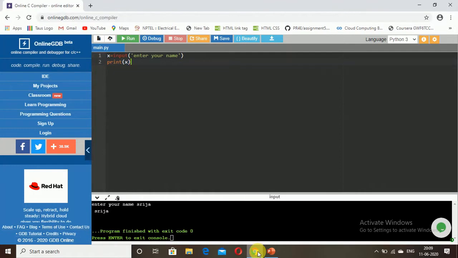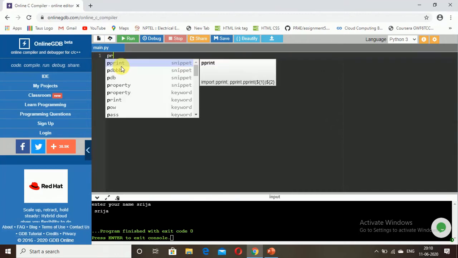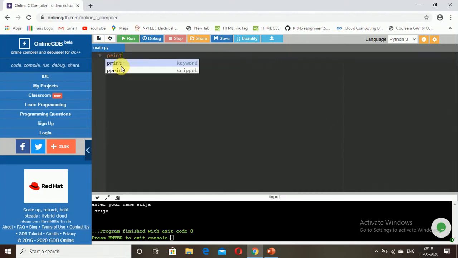In the previous class we just ended up with this code. In today's class we'll explore some more code. Okay, let's get started. Again, just a review of your last class: we learnt about printing a statement, which we wanted to print, hello.